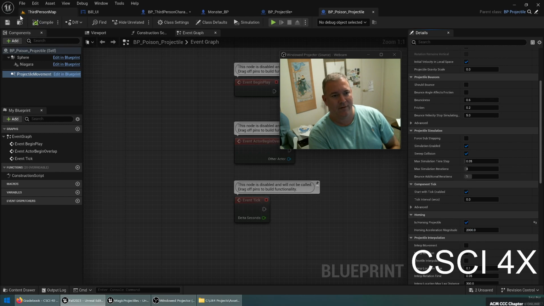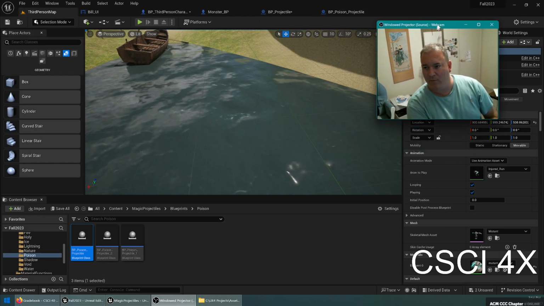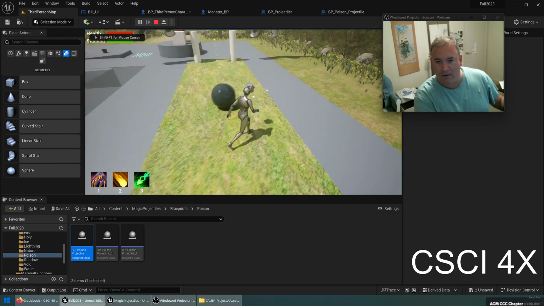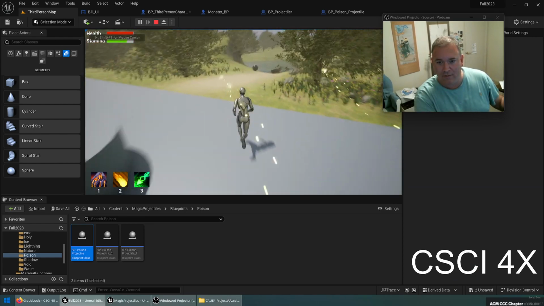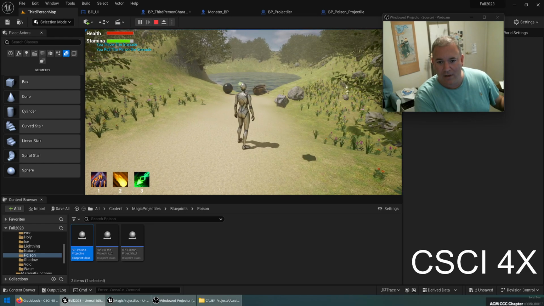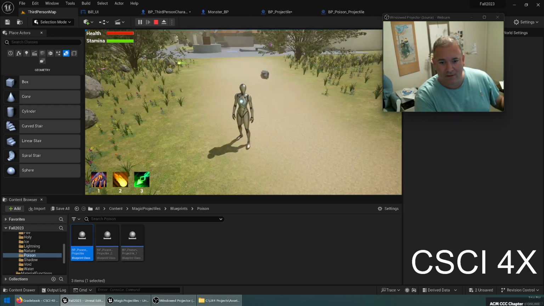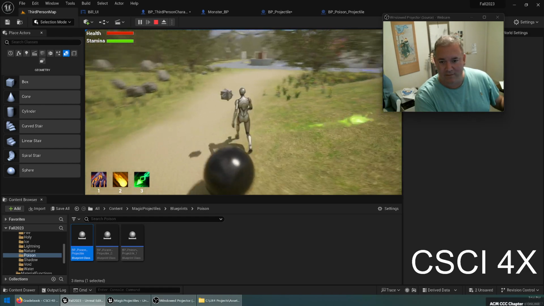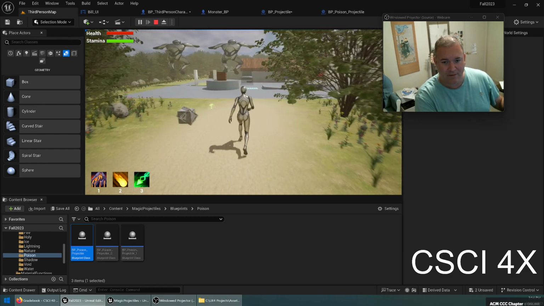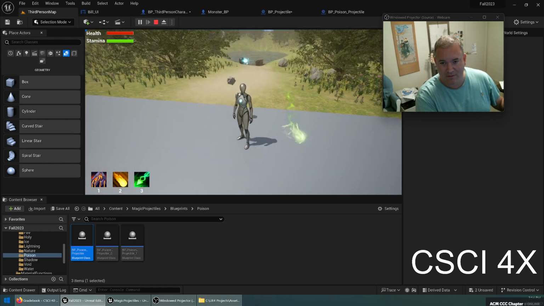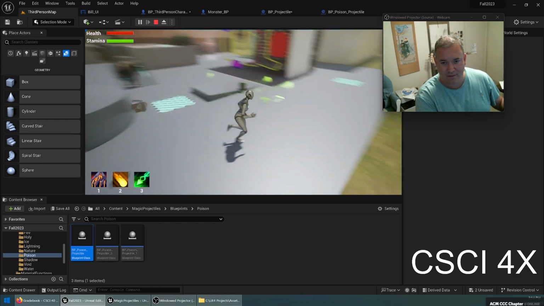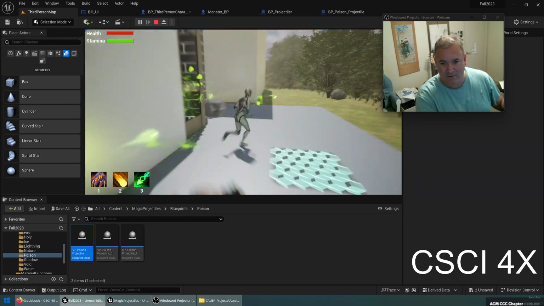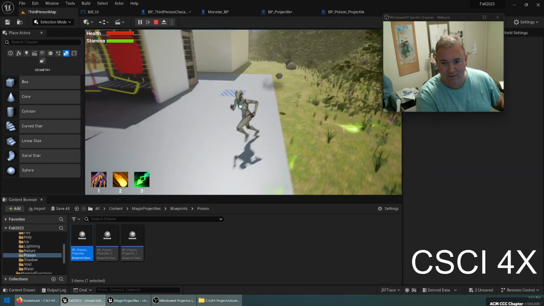So let's try this now. And when we run it, our holy shots are holy, and then our green shots, you can see, start homing in on us, right? Because I've set the poison shots to home in on me.